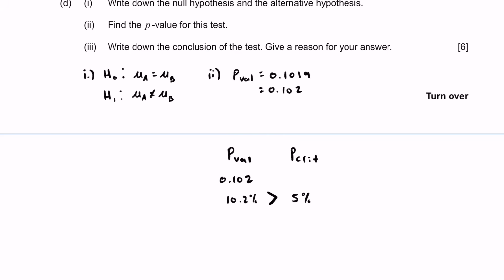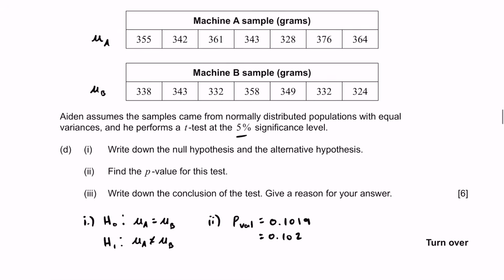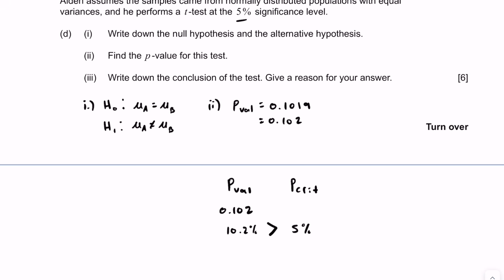So just to provide a little context of what this p-value actually measures, p-value measures the probability that we see these kind of results just based on sampling alone. So we take some letters from A, some letters from B, we compare their means. Yeah, sure, they're a little different, but how different are they? We're going to see these results, well, 10.2% of the time. So particularly likely, but it's not enough for us to say with more conviction that there actually is a difference. Our cutoff point is 5%.